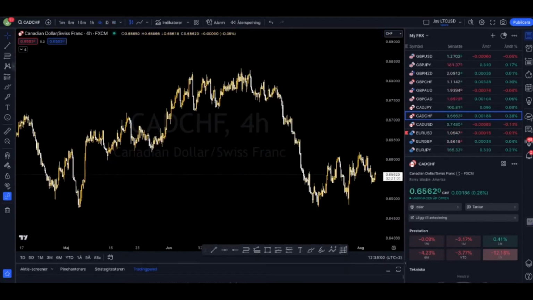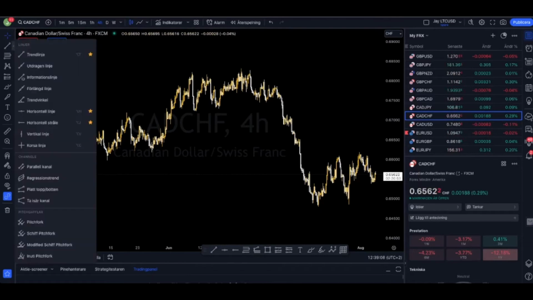So here is all the tools that you need for TradingView. And on the top, you will find the trend line. But if you click on the arrow next to it, then you will see that there are many different lines that you can draw. And you can choose whatever is more convenient for you. I recommend you to play around with this so you understand what everything is, and you can use it for different occasions, for different purposes. It doesn't have to be exactly for a specific purpose because somebody said it on YouTube or I said it or it says so. The whole purpose with TradingView is for you to analyze your chart in the most convenient way.